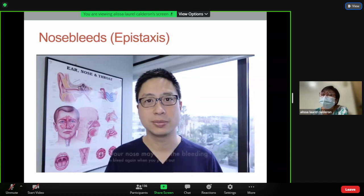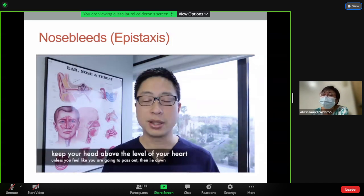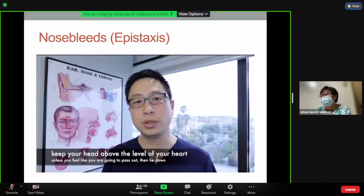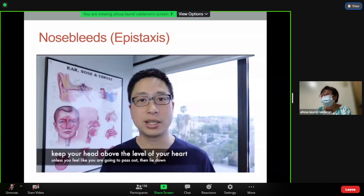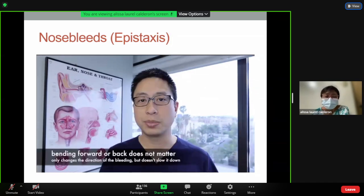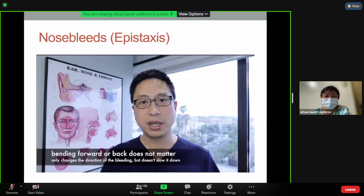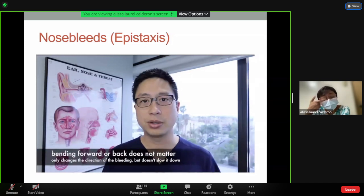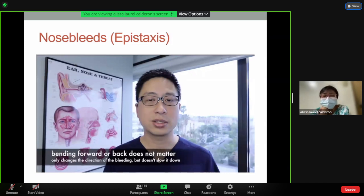You want to keep the level of your head above the heart. That's going to be best from a bleeding standpoint. But if you've been bleeding enough where you're lightheaded, you may need to lie down just so that you don't pass out. Bending your head forward or back only changes the direction of where the blood comes out. So bending forward is more likely to drip through the front of your nose. Bending back is more likely to drip down to your throat. Either way, it doesn't slow down the bleeding.